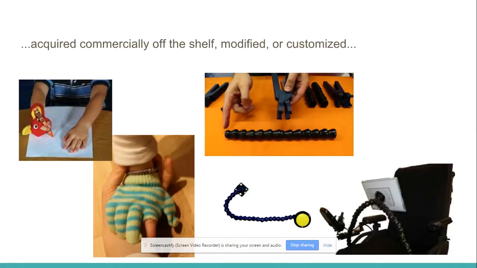And if they're using a touch screen and they're touching on multiple points of the screen and not able to access that the way that they need to, then this is a great modification that someone has done so that only that one finger is touching the screen. So it doesn't have to be something that is labeled and marketed as specifically assistive technology. It can be everyday items that are used to get the job done, whatever that job may be.